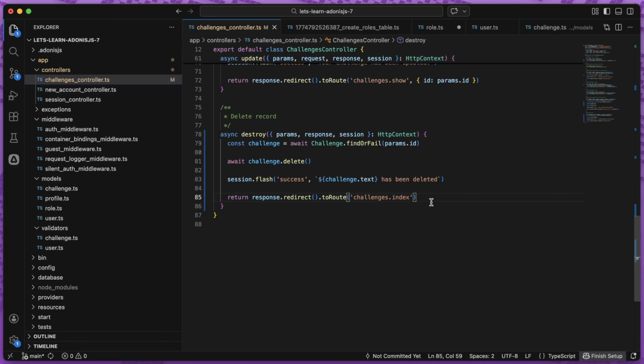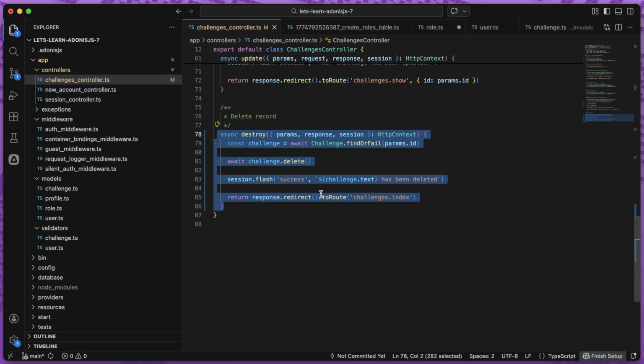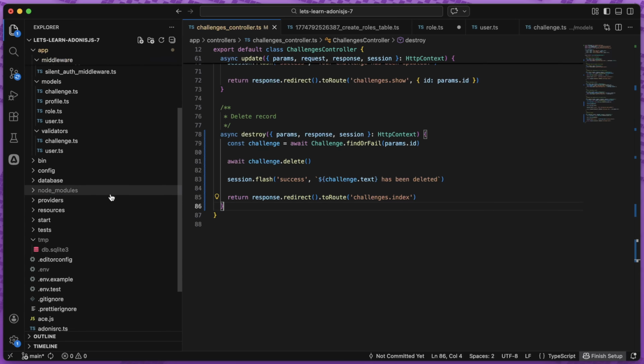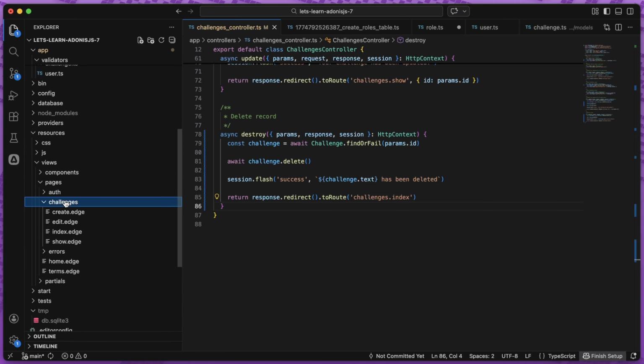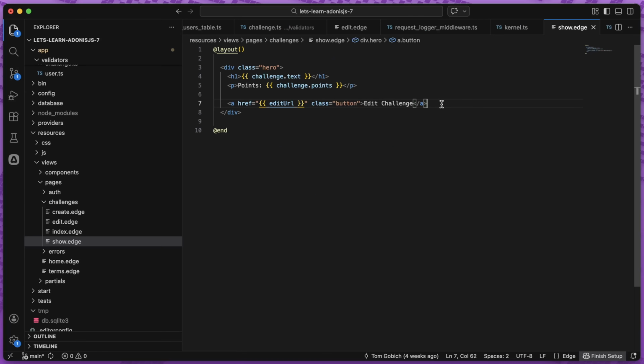And again, since we're using a resource to define these routes, this route definition is already there and ready to go for us. Meaning all that we need to do is jump down into our resources, views, pages, and let's put this inside of our challenges show page. So just underneath our edit challenge, we can add in a button of type submit and point it to a form with an ID of destroy. We'll add that next. Give this a class of button and destructive and the text of delete.